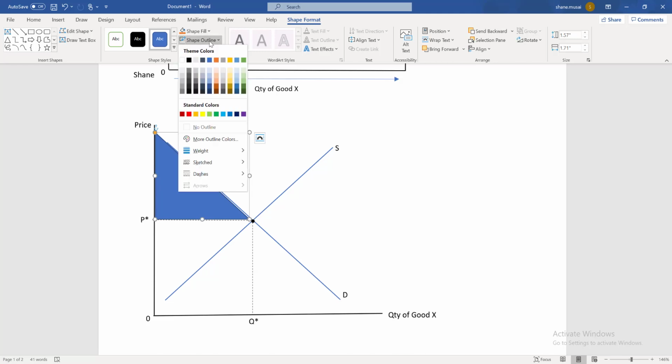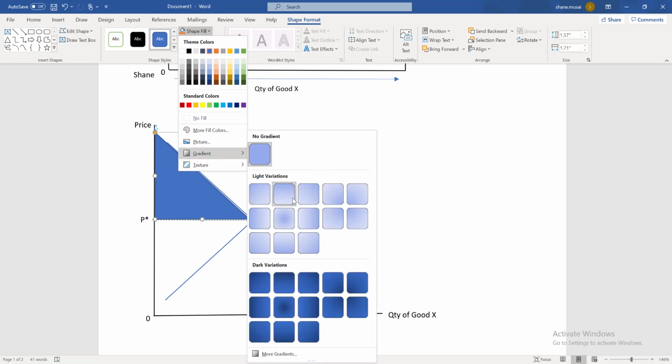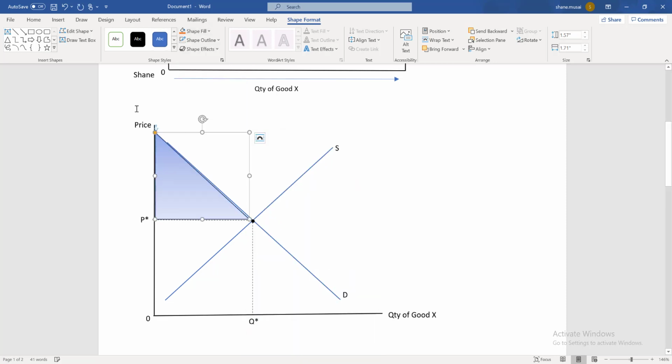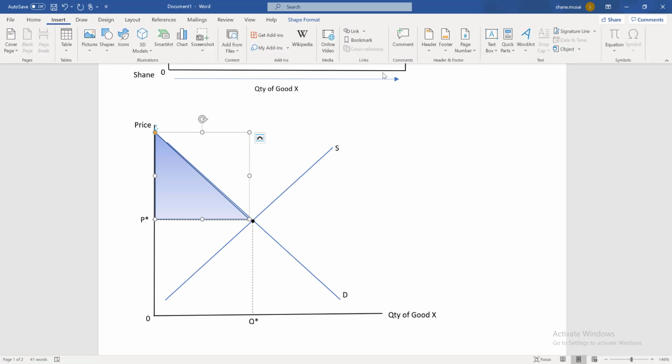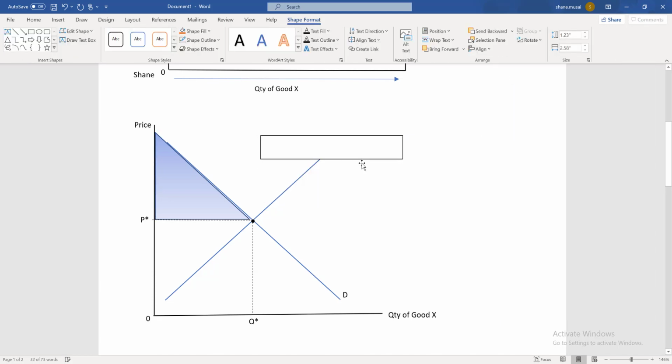You might want to change the fill to a gradient fill, and you can insert a text box. Alright, consumer surplus.